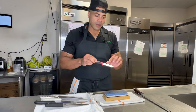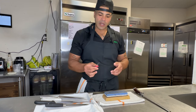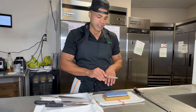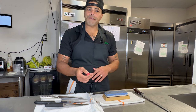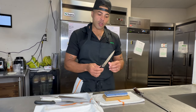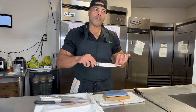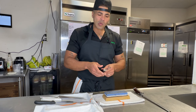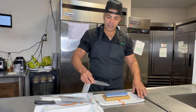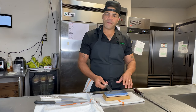First, I'm going to start with a side knife and/or a paring knife. This knife is like a utility knife. A lot of chefs wear it in their knife coat, and we just have it to use for side things that we're doing or on the fly. Next knife that I want to go over is a fillet knife. Now, what you'll notice about this fillet knife is the flexibility that it has. So if we're filleting fish, or trying to get into a chicken and breaking down a chicken, the knife gives us a little bit of give there to get under the scales, the bones, and to really get into the meat and get a nice finished product.